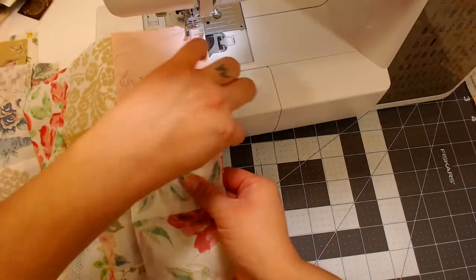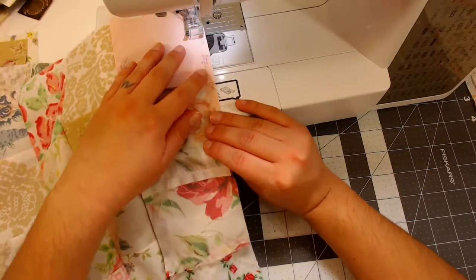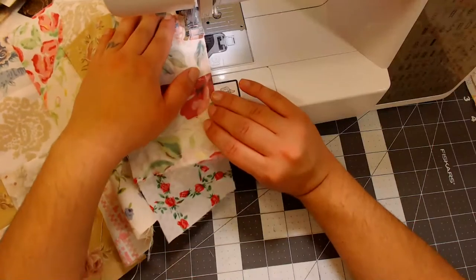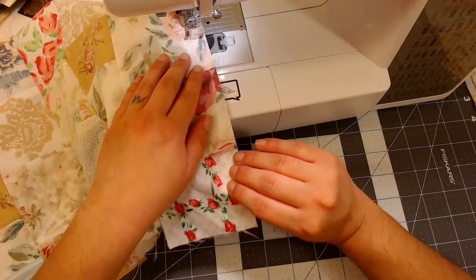Just position these seams to be where they need to be. Okay, here we go. Together.